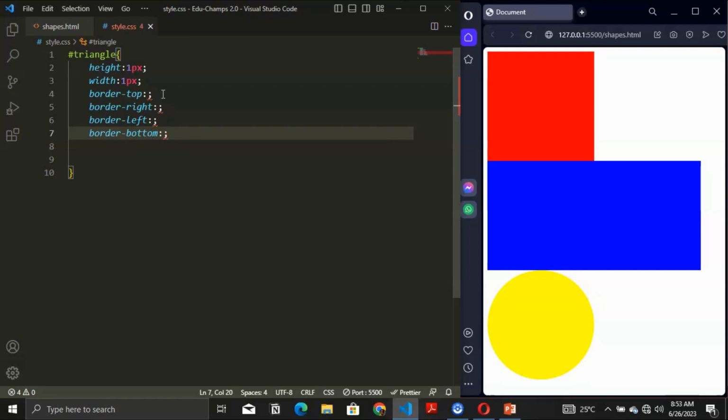So this is how to specify the 4 different sides of our border. Our border top and the rest of our border properties can hold 3 values each. The first value would be the size of the border, which in our case is 200 pixels.